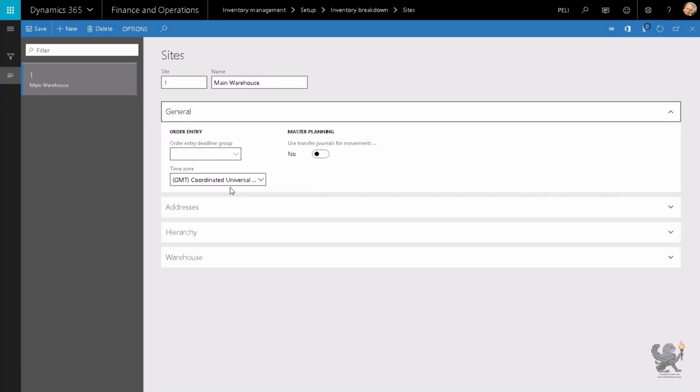Now, when to change this, you see, I'm teaching you, and at the same time, I'm telling you the best practices when it comes to implementation. Depending on multi-site capabilities of the system, if you want to do scheduling for master planning perhaps, or delivery or whatnot, if you have multiple sites and multiple time zones, and your schedule has to follow those time zones, we recommend keeping it as GMT, and the system automatically schedules it based on the local time zone.